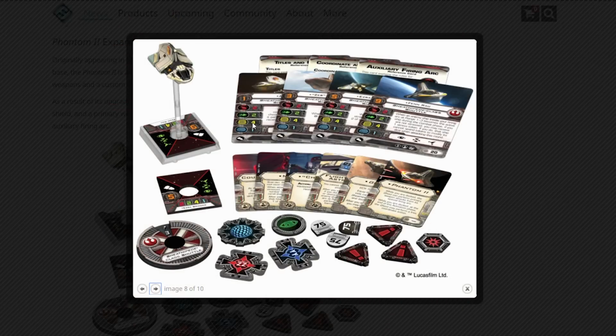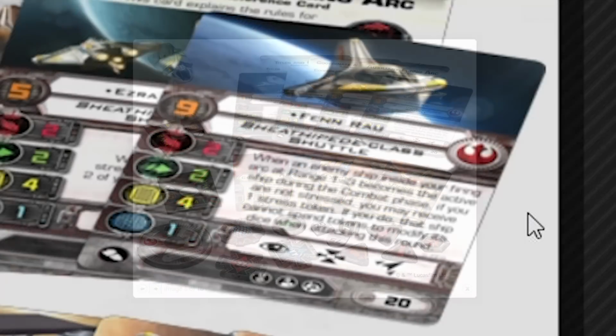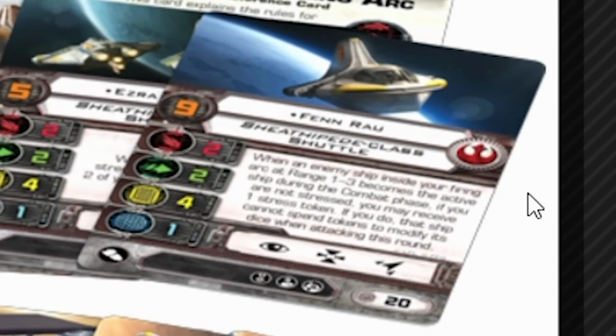We can see pretty much what all of these pilots are. Fen Rao, finding the Rebel faction. It's about time. He joined the Rebels about 6 months ago, so it's about time we saw it in X-Wing. When an enemy ship inside your firing arc at range 1 to 3, by the way, when it says firing arc, Justin, it means either firing arc. It doesn't say secondary firing arcs, it doesn't say primary. That means it could be either. At range 1 to 3 becomes the active ship during the combat phase.